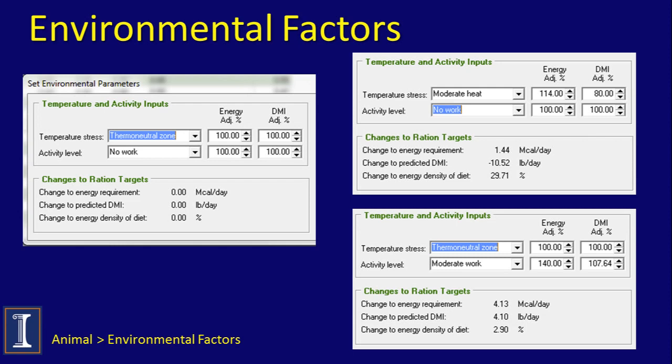You can see we've added about 4 mcals. I'm on the bottom box now. At this point, you can see the dry matter indication and how we will change the energy density. We go to the top one, we'll go back there, you can see we changed the energy requirement by about 1.5 mcals a day, but look at the dry matter it took away. So this is a pretty heavy tax, as we would say, and would really change the energy density to the point that maybe we can't balance the ration anymore.